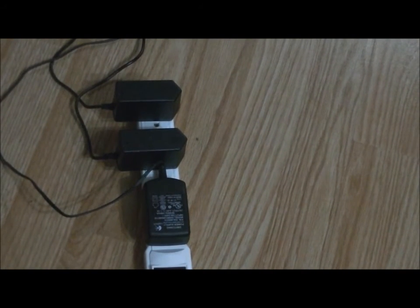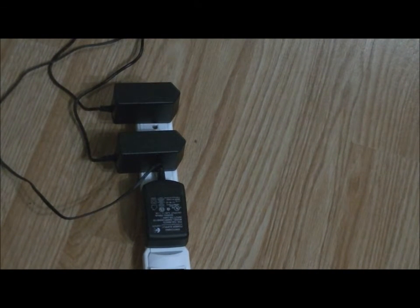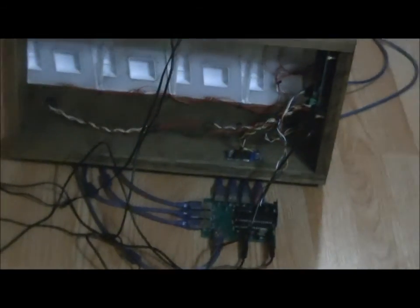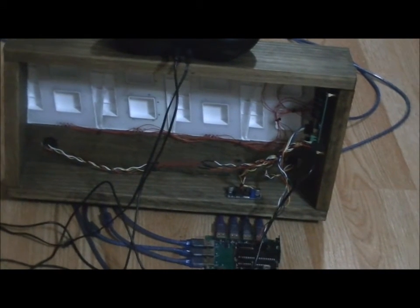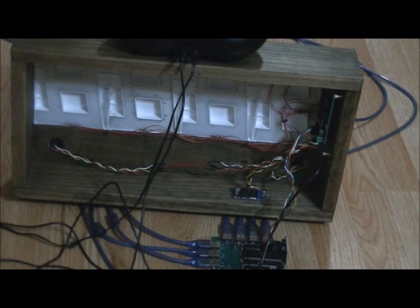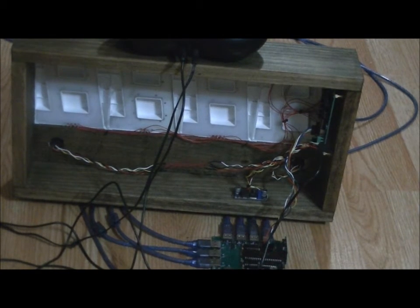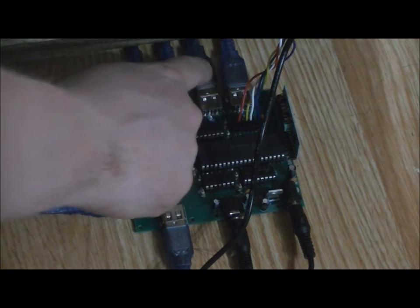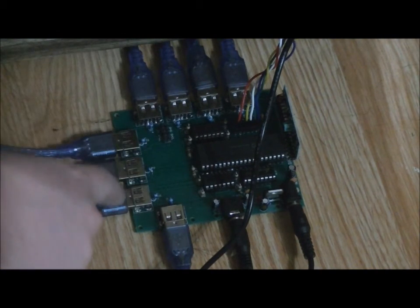So I've got three adapters. One's for the computer speakers, one's 9 volts for the main board, and one is 12 volts for the Beast display. The Beast display was a former Kickstarter campaign that was successful. This is the Beast display. Everything's mounted on the inside. I realize that you can't see what's going on very well, but let me just have a close-up of the main board. So I've got the buttons connected: green, white, red, yellow, green, white, red, yellow.